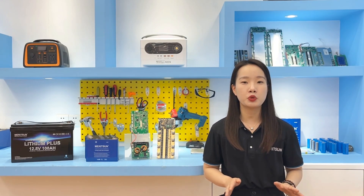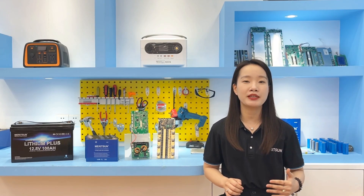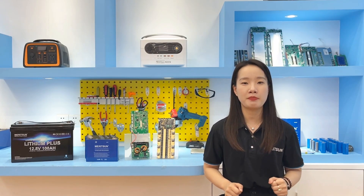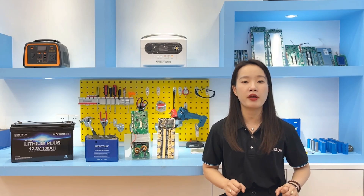The above is the information I would like to share with you today to give a better understanding of the balance function in lithium batteries. In summary, balance is crucial to ensuring optimal battery performance, extending battery life, and ensuring safety. It is a critical aspect of battery management that should be carefully considered in the design or use of any battery pack.